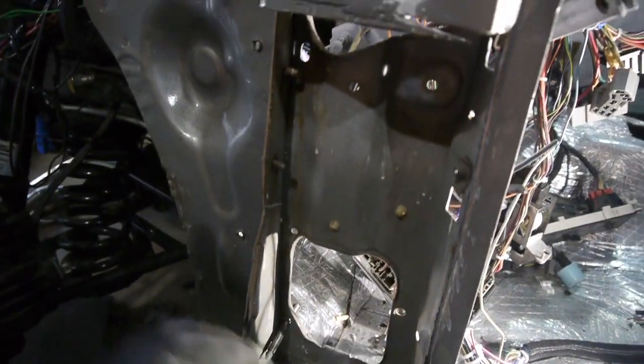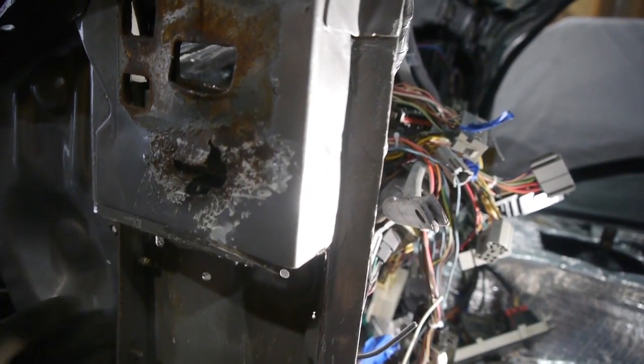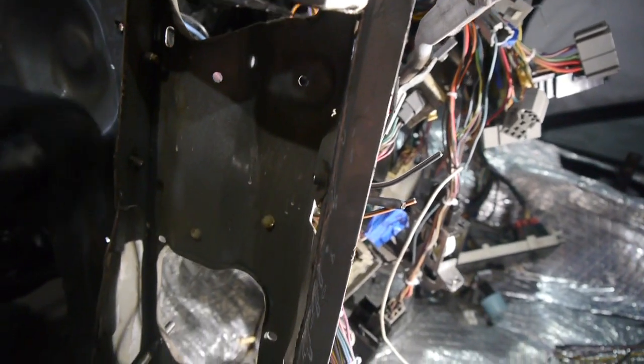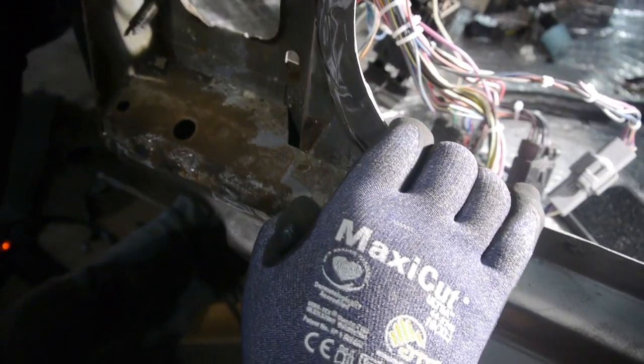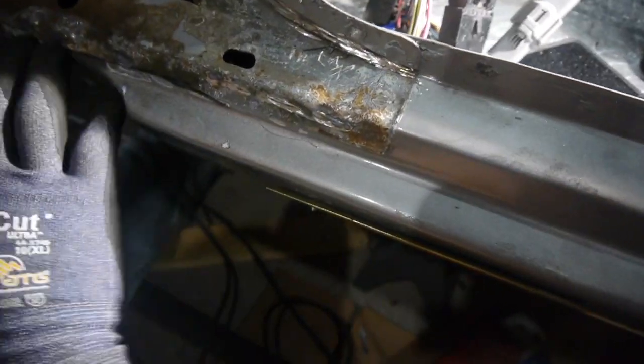And then, you know, we could take these screws out. We don't need these anymore, and we can actually plug the screws that are on the other one because we won't be needing these screws. These screws are for the old cruise control, so that's pretty much gone. So yeah, it's good to see that it's not completely damaged underneath here.